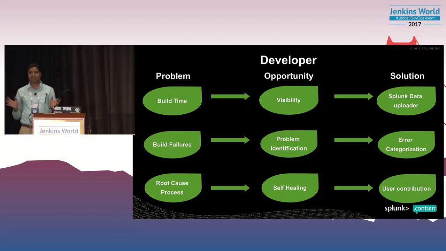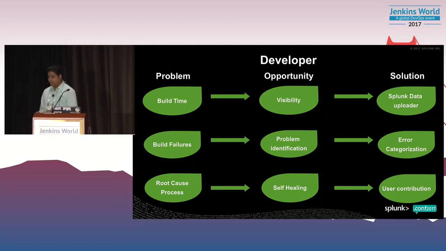If we can categorize those errors and identify which problem a specific error belongs to, then we know that if a developer is facing this problem, how we can resolve it. And then the third part: if you know this is the problem and this is how you resolve it, one developer will share it with others, and they will share it with a third one. It becomes a crowdsourcing or user contribution model where we try to identify all the problems in the system and address them.